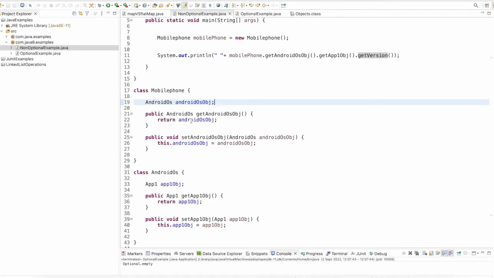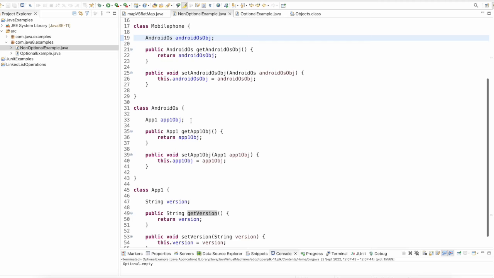Now let's discuss that example as we have seen in the picture, in a program. I have already created that nested layer of classes. We have the mobile phone class, and it's a non-optional example. Like, normally, without Optional, we have created the classes.